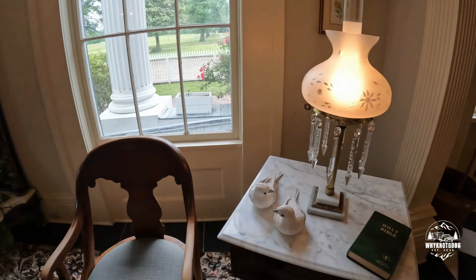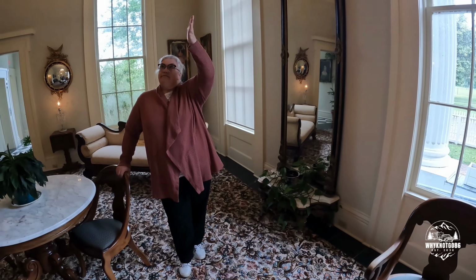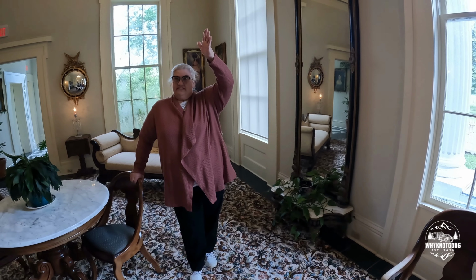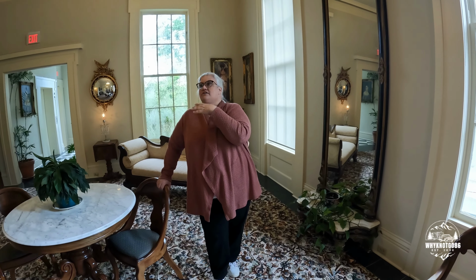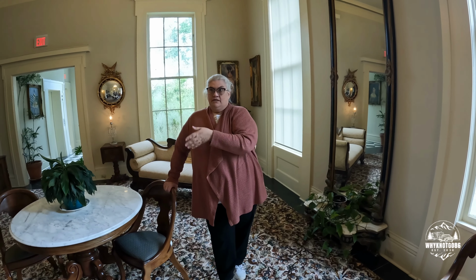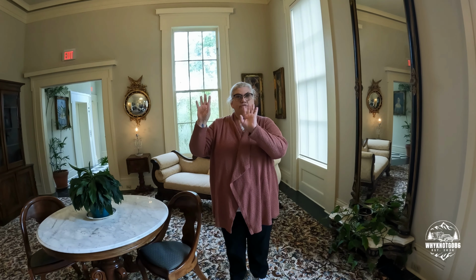But that's it for me. So y'all are free to roam the house. Upstairs I have what I call an activity center. We have a wilderness scene that talks more about the Tennessee Tom Bevill Waterway and the things that they dug up. And then you are welcome to go all the way up to the cupola if you like. I do have to keep that door closed. We have an issue with the railing, but you could go up there and take pictures and everything.